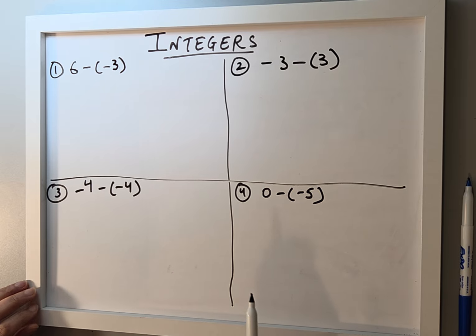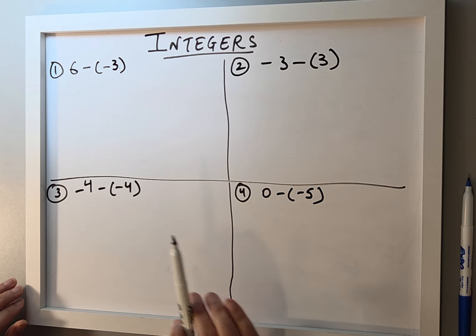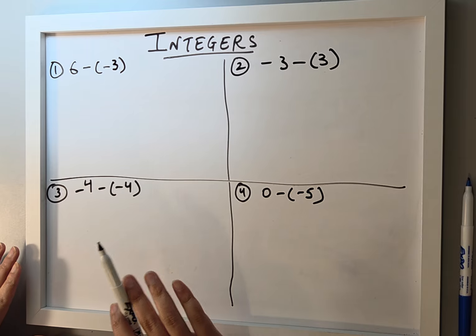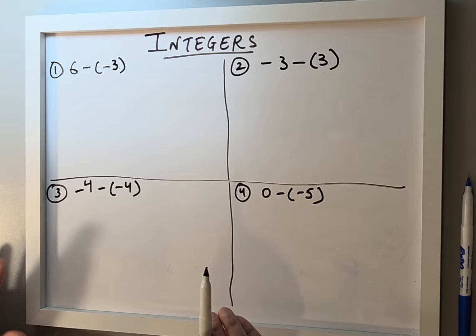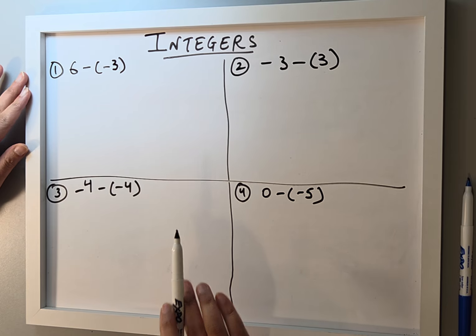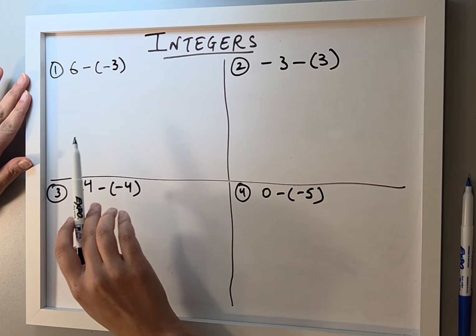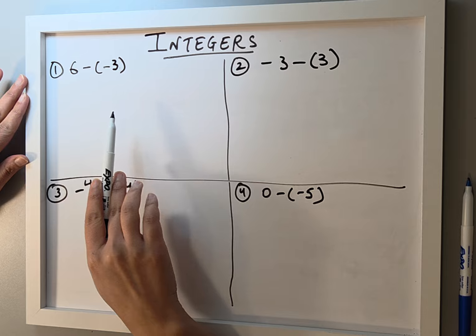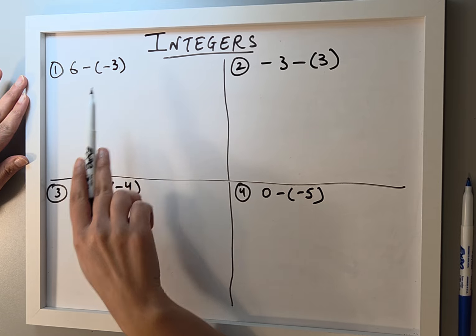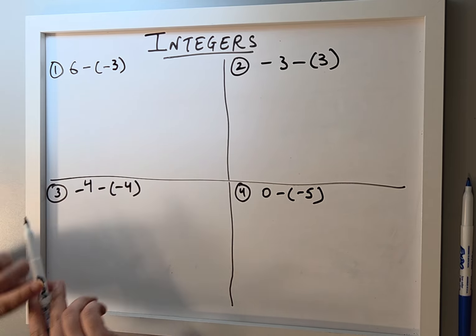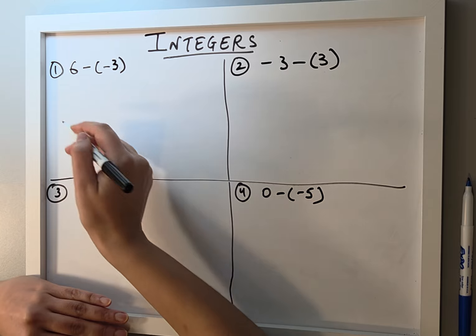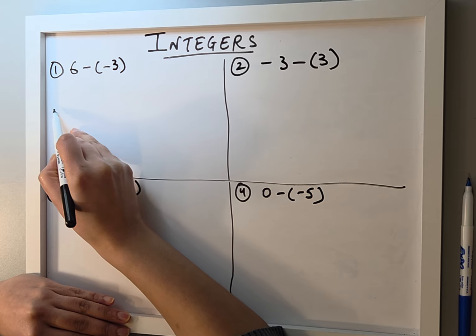Hi everyone. So today we'll be doing some more practice questions on subtracting the integers. We'll be doing it both by the number lines and by using the rules that we've learned on how to interpret minus, minus, plus, minus signs together. Okay. So let's start with the first question.